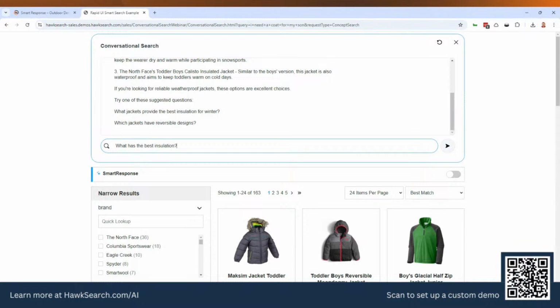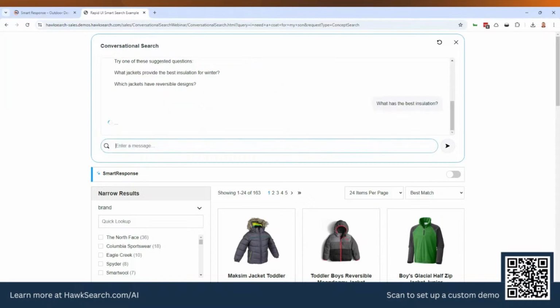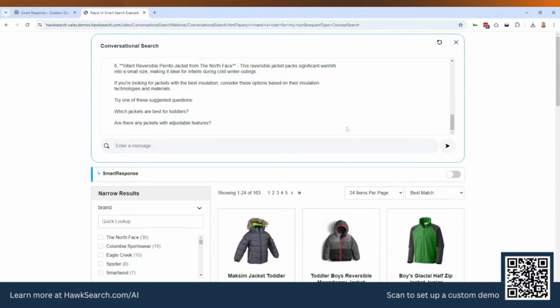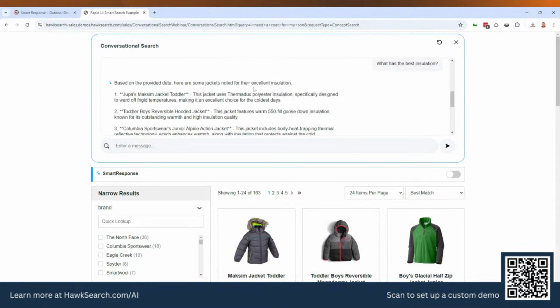And you'll notice that I'm dropping off the actual item that I'm looking for, because the conversational search knows what we're talking about now. I don't need to provide the term, a jacket or a coat, or what the specific item is. I can just ask questions about those results, and it'll analyze those and further our conversation around these results, giving us the best answer for those, pulling back several suggestions and letting us know about the specifically designed features.